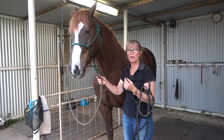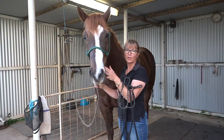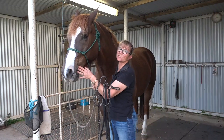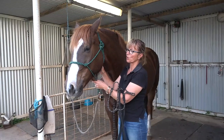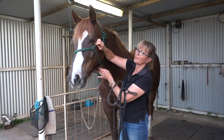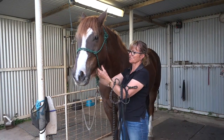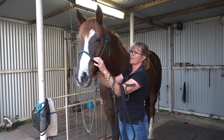We're going to show you how to tie a rope halter, but first of all you need to make sure your rope halter is fitting your horse. I can tell you now this one doesn't really fit Spider - it is too big. I've got one here that will fit him but I wanted to show you one that doesn't. Why doesn't it fit? Because these knots are up here in his eye and could actually do him some damage. There's so much slack underneath; it needs to be a little bit tighter and a little bit lower.